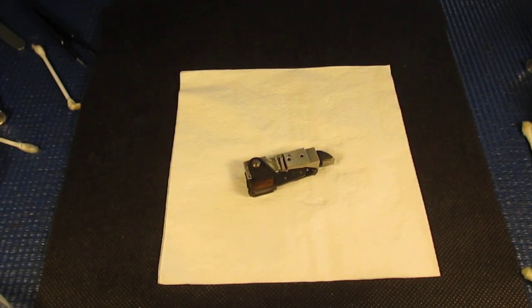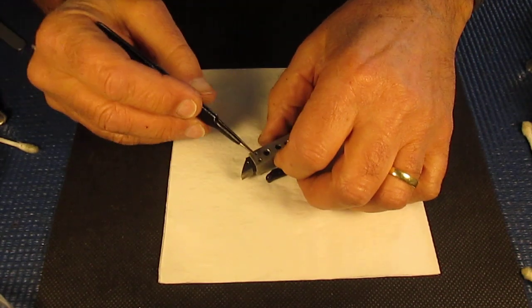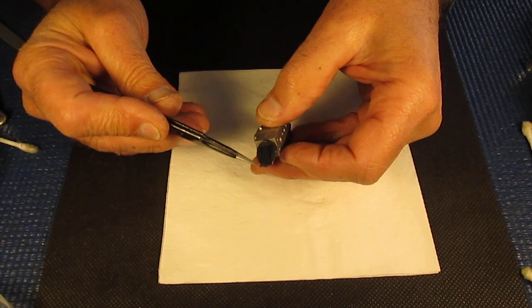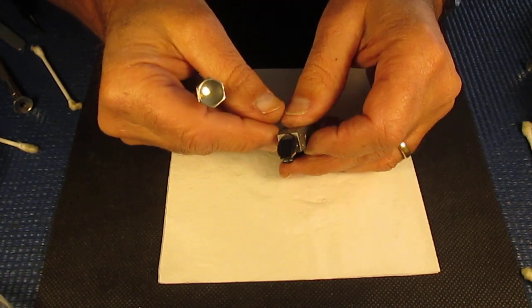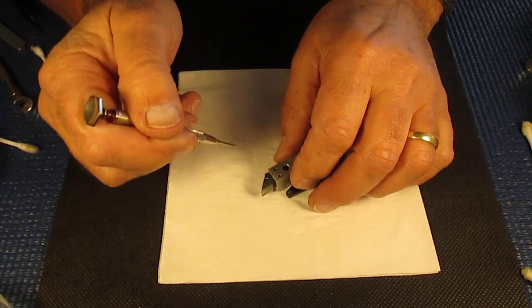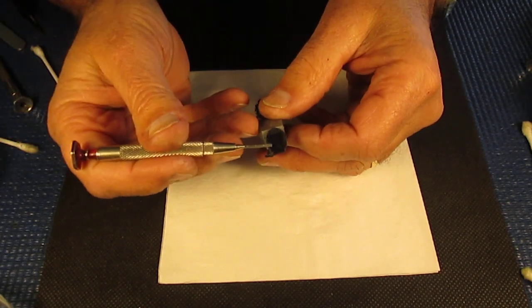This rangefinder is very much the same as that found on the Retina 2A cameras. We have a prism at this end. The prism is blacked off at this end, covered in black paint. On later cameras, the 2C and 3C types, there is no black paint on the end here — it relies on the refractive index of the glass giving total internal reflection. But on the 2As, that glass is black.